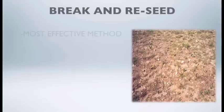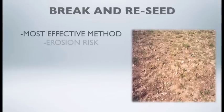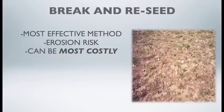would be the ticket. So one of the options of rejuvenation is breaking and reseeding that existing stand. It's the most effective method in changing the composition that's out there. Certainly you can change from a grass to a legume component, or possibly a mixed pasture of grass and legume. But there is the potential here for wind erosion, soil erosion, and a producer needs to know it's the most costly.